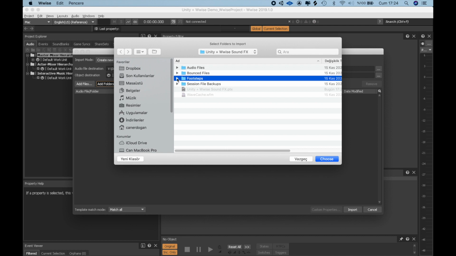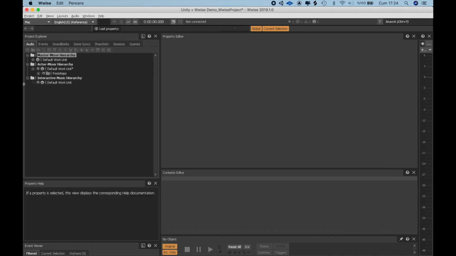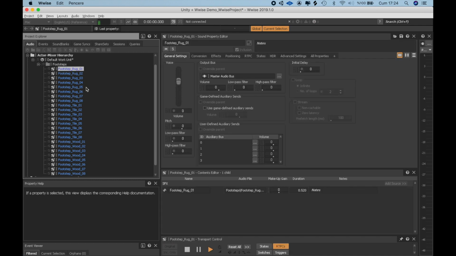I'm going to add this footsteps folder, which contains 3 different types of footstep sounds that our main character would be strolling around throughout the map. Here, let's have a listen to these different types of footstep sounds. First one is rock. The second one is wood, which will be the most frequent one that we are going to be hearing. And the third one is tile, when the player enters the bathrooms and such.